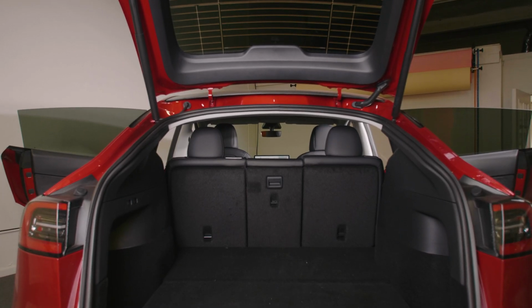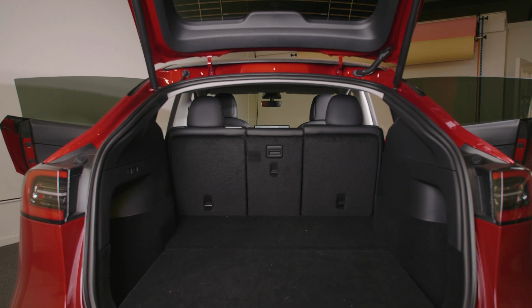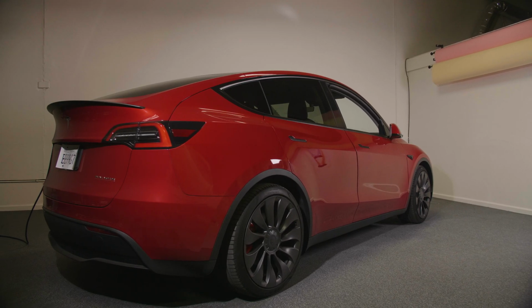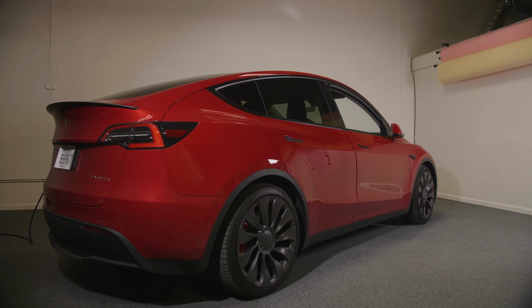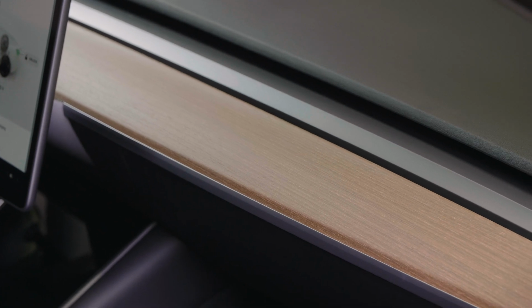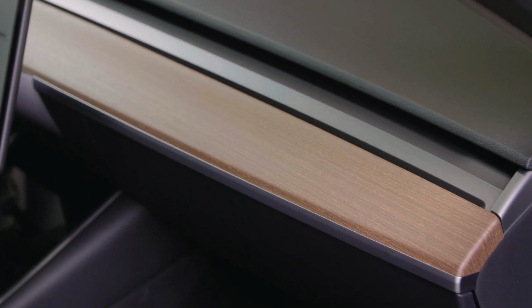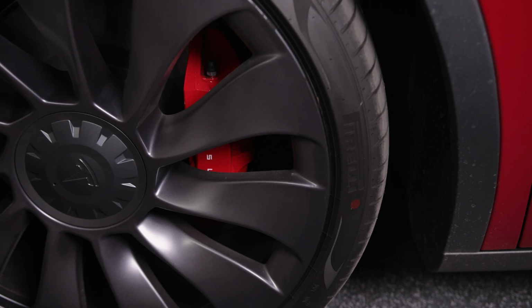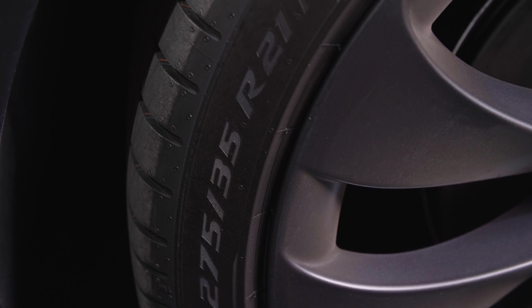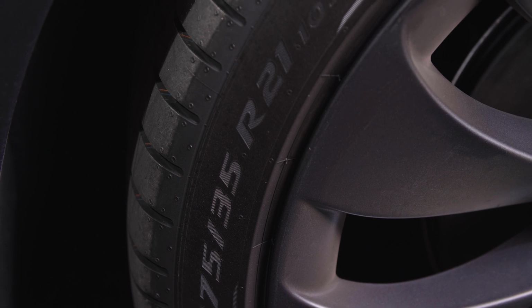There are some little things I notice immediately when I get in this car, and the road noise is kind of loud. And I think a lot of it has to do with the size of the tires on here, that they're basically low profile tires. I'm feeling each bump, the lowered suspension on the performance. But road noise is kind of loud. And now you have no sound of an engine or anything like that, but I do feel like it's louder than I'd like it to be.